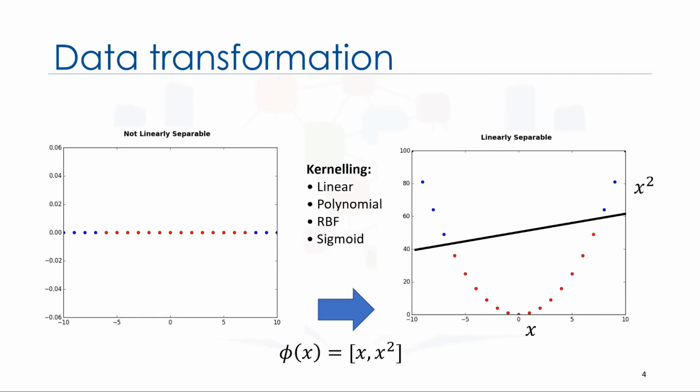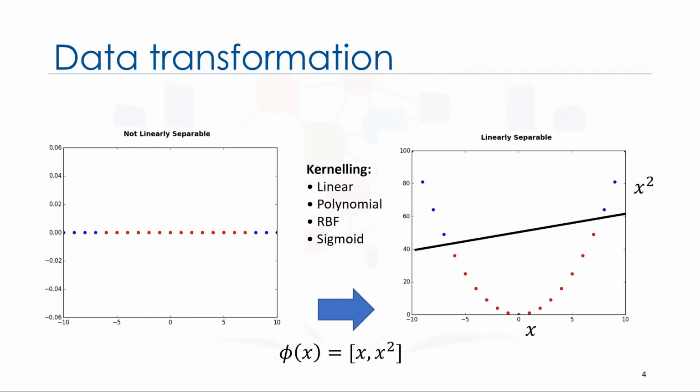Basically, mapping data into a higher dimensional space is called kerneling. The mathematical function used for the transformation is known as the kernel function and can be of different types, such as linear, polynomial, radial basis function, or RBF, and sigmoid. Each of these functions has its own characteristics, its pros and cons, and its equation.